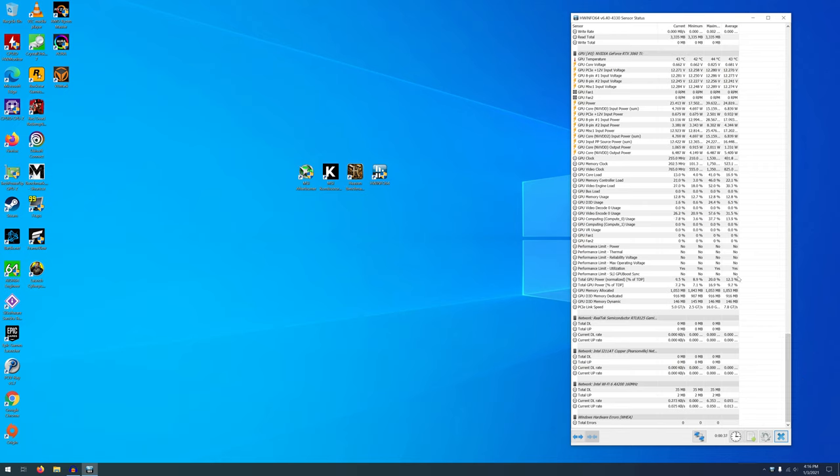I generally don't leave HardwareInfo open or running unless I run into issues, but it's a good way to look through your whole entire system. I do have a video for TechPowerUp's version of this program that does power consumption, and both programs are pretty accurate. So if they say they're pulling 18 watts or whatever, it really is pulling around that wattage, which helps you determine how much power your video card is actually drawing.